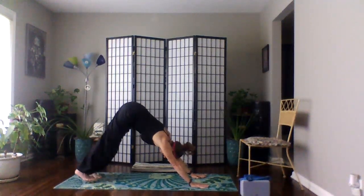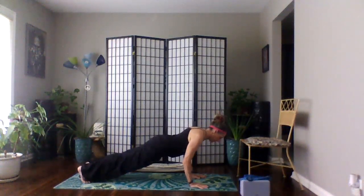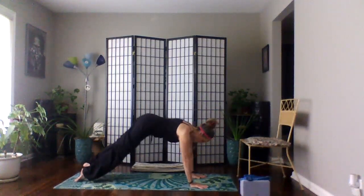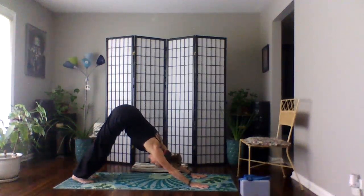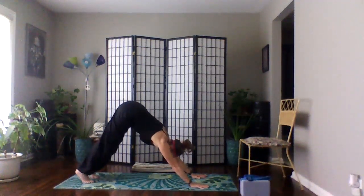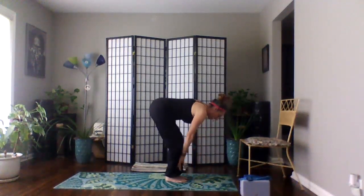Inhale, glide forward to plank. From the knees or toes, lower down, chaturanga. Taking your baby cobra or upward facing dog. And one more down dog or child's pose. And then to complete our sun salutation, we gaze to the top of our mat, bend the knees, step or jump, feet come up. Inhale to half lift.